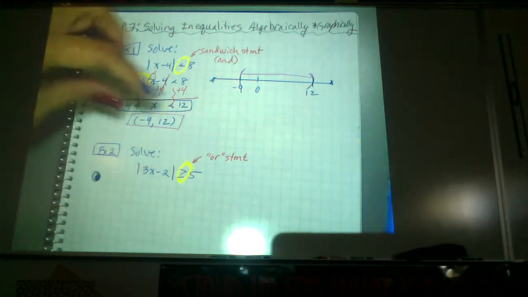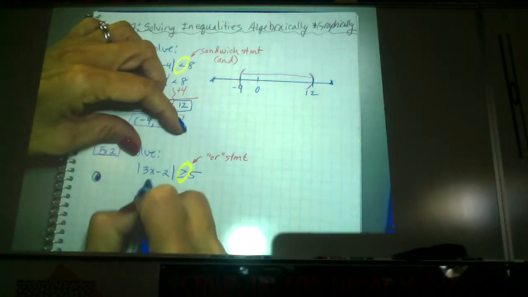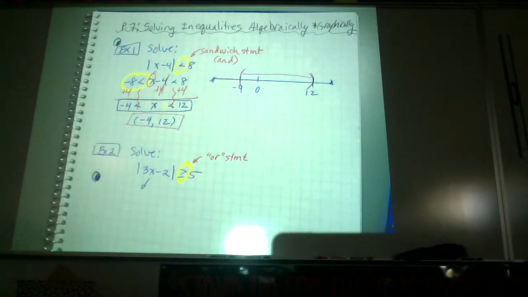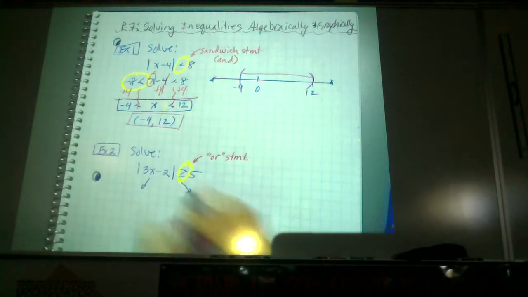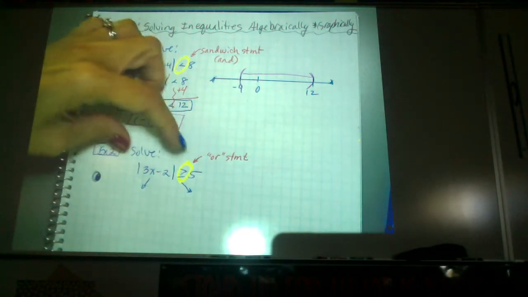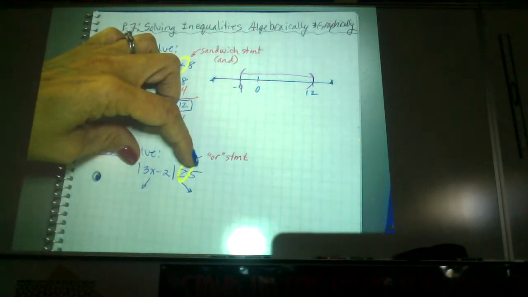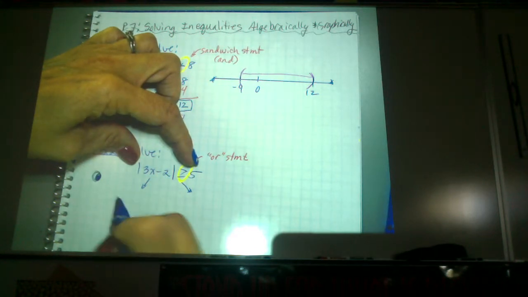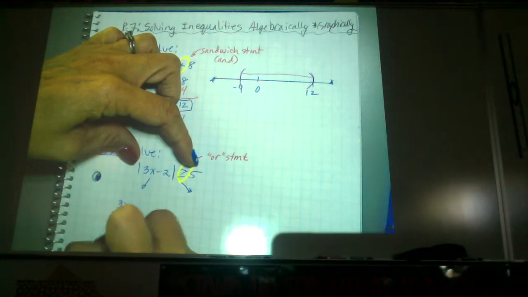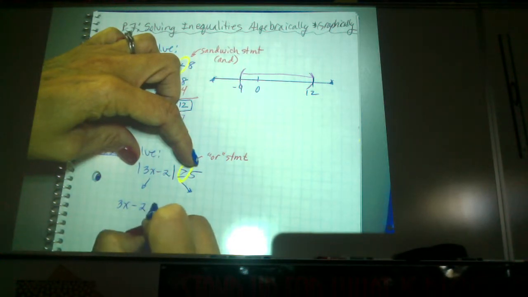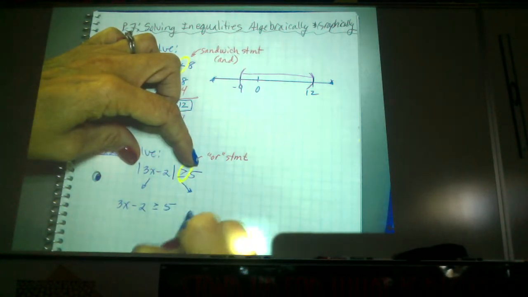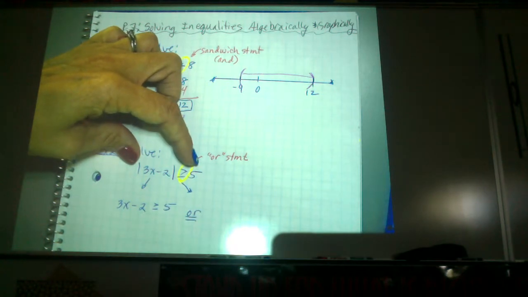So for the or statement, we're going to write 2 separate statements. You cannot sandwich an or statement. So you must write 2 separate statements. So the first statement, and your book will do this backwards for a good reason, but I choose not to. Drop the absolute value sign and write it just exactly as you see it. 3x minus 2 greater than or equal to 5. And then you must have the word or. If you miss it, you lose points in your solution.